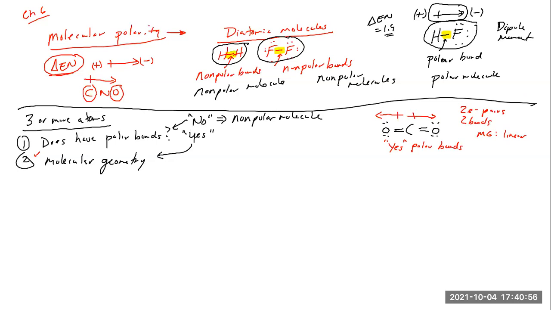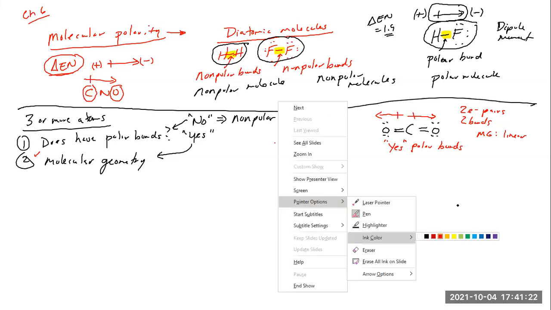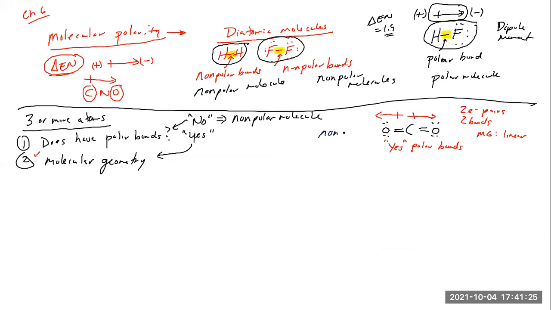Essentially what we have going on here is a straight line, with oxygen on one side pulling. We have oxygen on the other side pulling, and I am really pulling on my pen here. And you can see my pen is really not going anywhere. This is a very good example that you can have a molecule like CO2 that has polar bonds, but the overall molecule is non-polar. So this would actually be a non-polar bond. I'm sorry, non-polar molecule. That is because although there are polar bonds, they're going equal and opposite of each other, and they're canceling each other out.